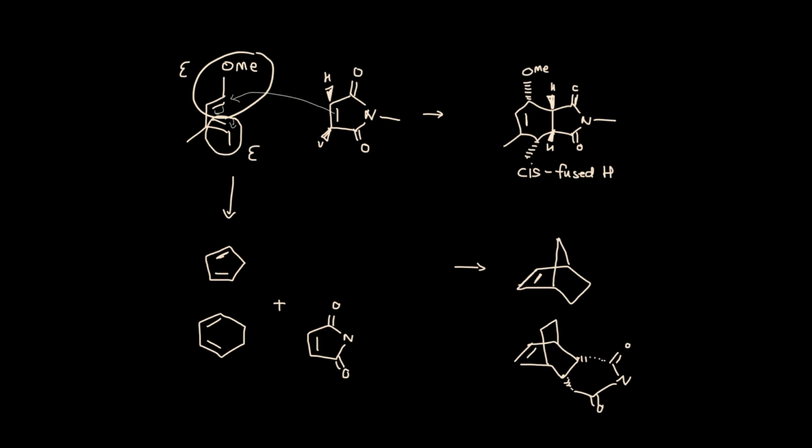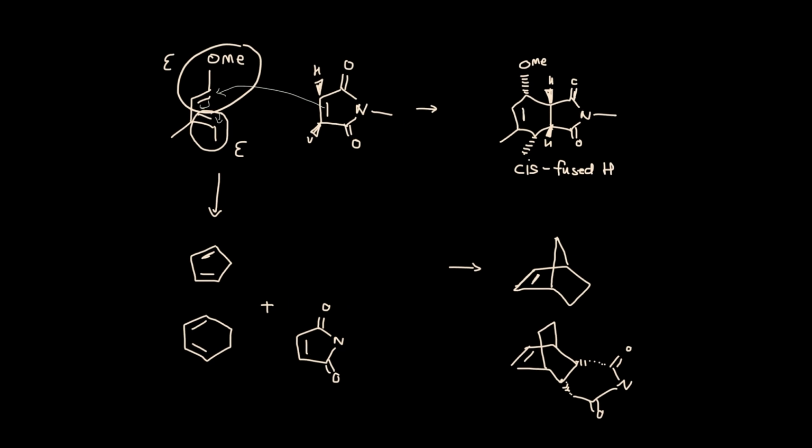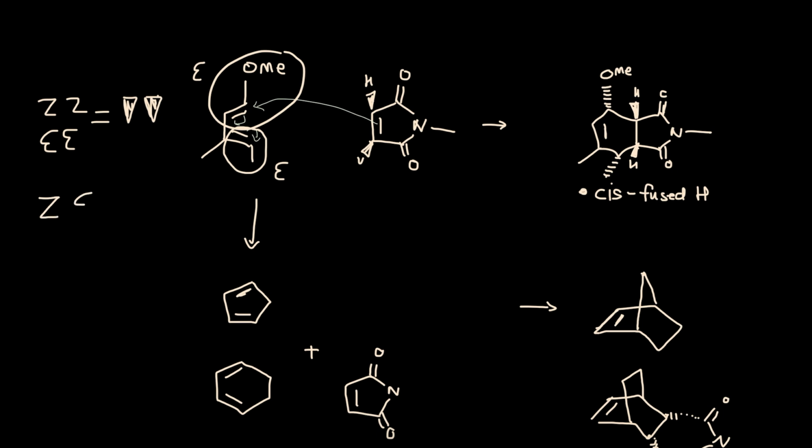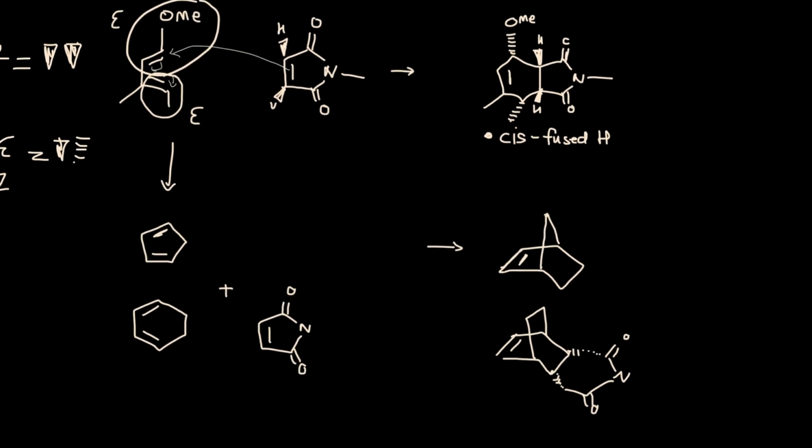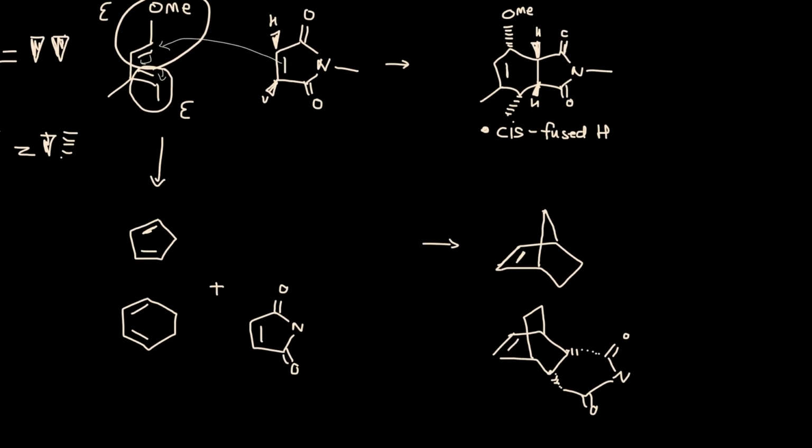So major takeaways is, although this looks like an easy reaction, gotta watch out for the stereochemistry. Remember cis-fused H. Remember that if you have 2 Z's, or 2 E's, these will mean your substituents will be drawn as 2 dashes or 2 wedges. But if you have Z and E for your 2 substituents of the 1,3-diene, then you would draw a dash and a wedge. Okay, and as for rings, 5-membered, 1 carbon bridgehead, 6-membered, 2 carbon bridgehead.